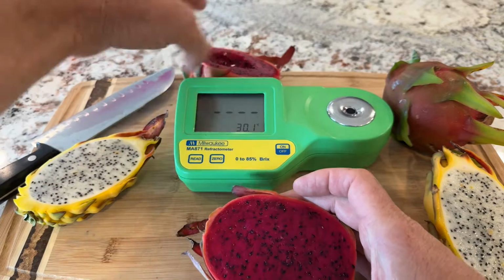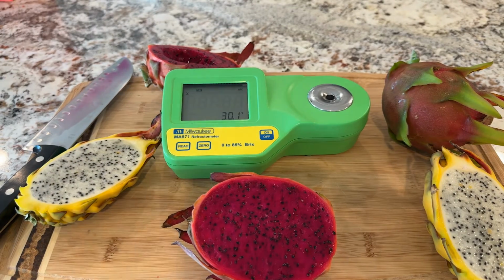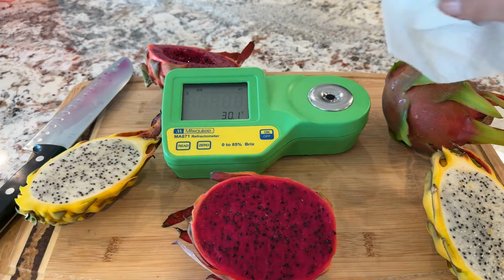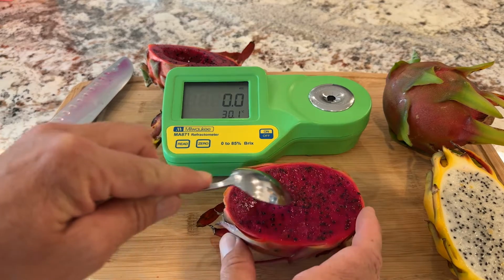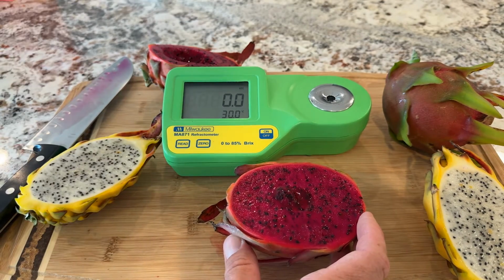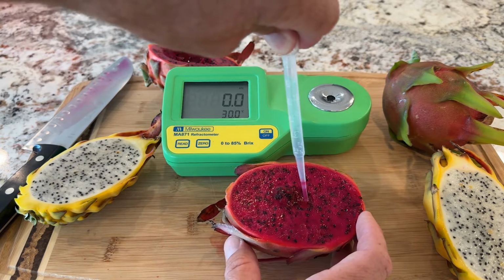Let's see its sugar content. Definitely not in my top varieties to grow or eat. I mean, it's edible, it's enjoyable. It's probably better than the majority of fruit that you could buy in the store. A lot of those white flesh especially are picked too soon. But definitely not what I want to eat as a first choice to grow, but not bad.